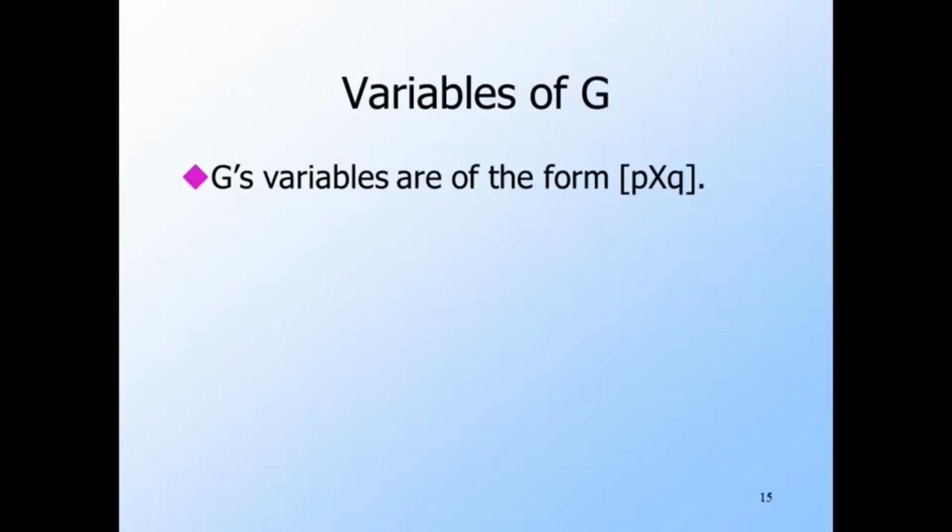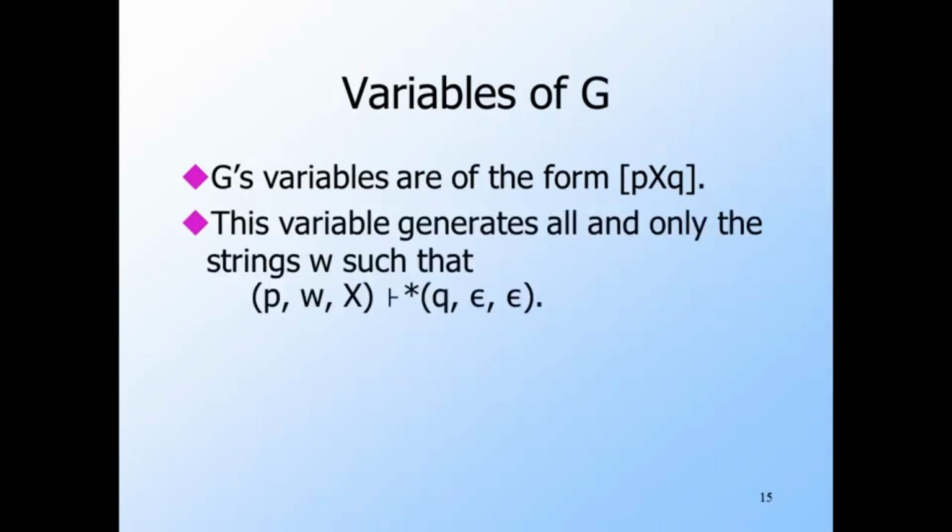As we mentioned, for every pair of states P and Q and stack symbol X, there is a variable that we represent by the composite symbol [pXq]. Although this expression consists of 5 characters, you must think of it as a single symbol in the set of variables of G. Also, as we hinted, the job of [pXq] is to generate all strings W that have the effect of taking PDA P in state P with only X on the stack to the ID where the state is Q, the input has been consumed, and X was popped. That's that.